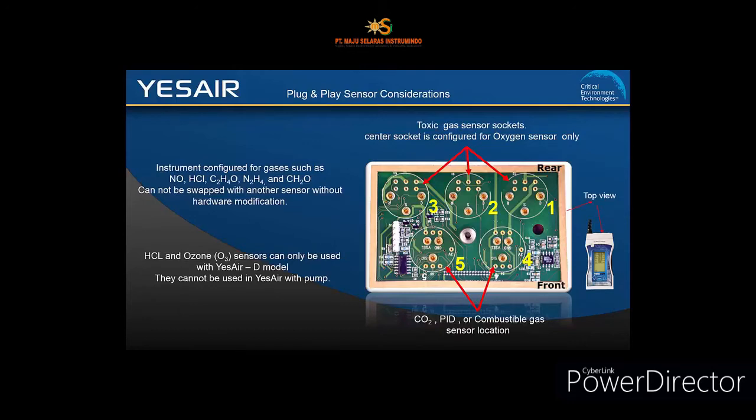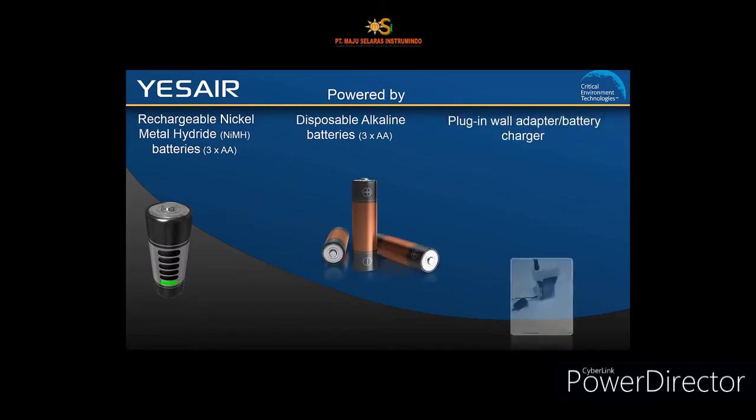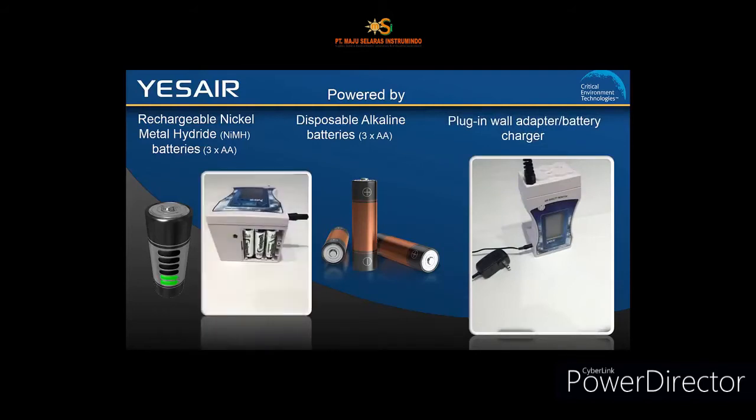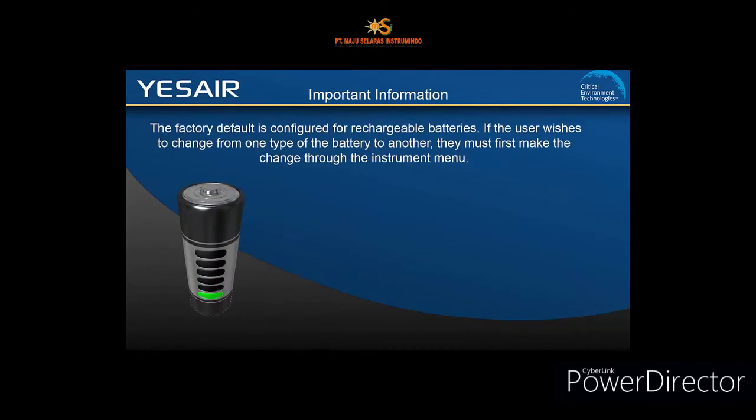The YESAIR can be powered by rechargeable batteries, alkaline batteries, or plugged into a wall using an adapter which doubles as a battery charger. The batteries are installed in the bottom of the unit. If using rechargeable batteries, you must use the wall adapter to recharge them. Each YESAIR instrument is shipped from the factory configured to be powered by rechargeable batteries.